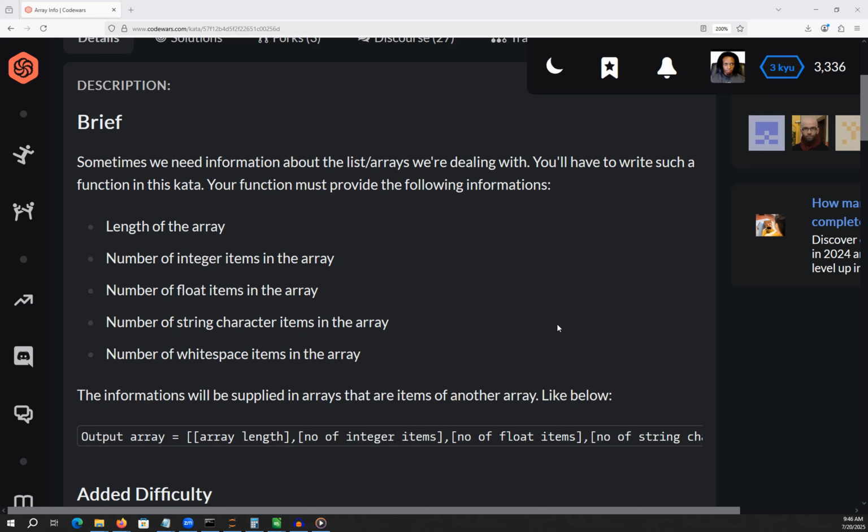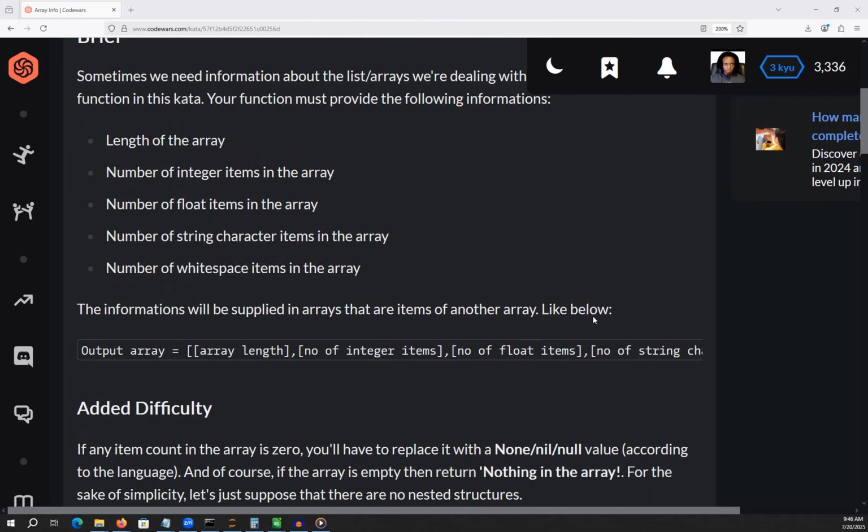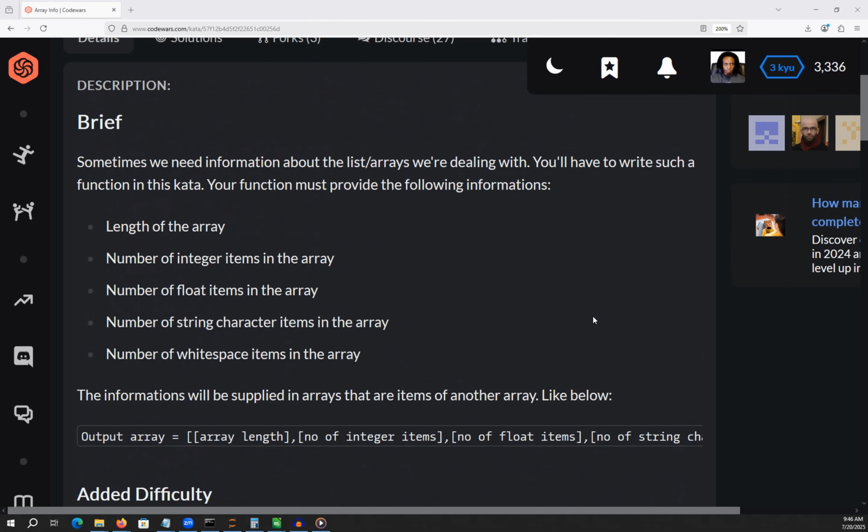I'm going to explain this my own way because I don't believe this is worded very well and not explained very well. In this one, you're going to receive a list containing several items. What you are going to return is a two-dimensional list that contains the following criteria, each in their own sublist.